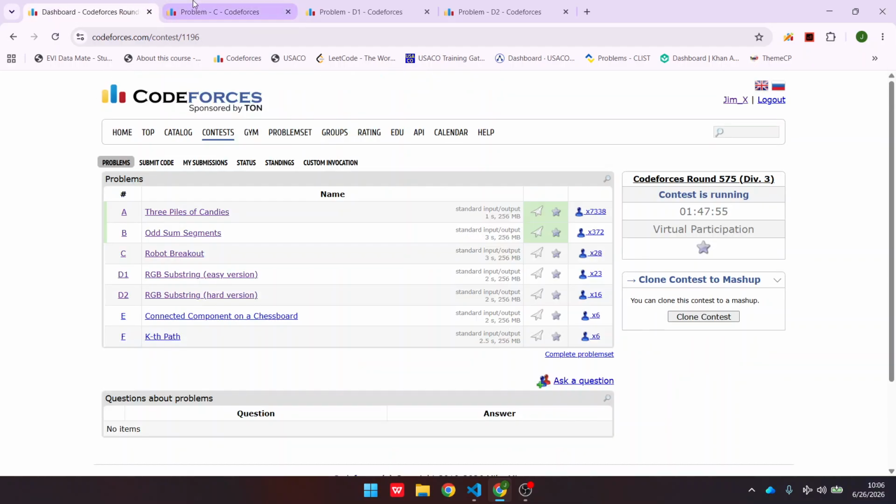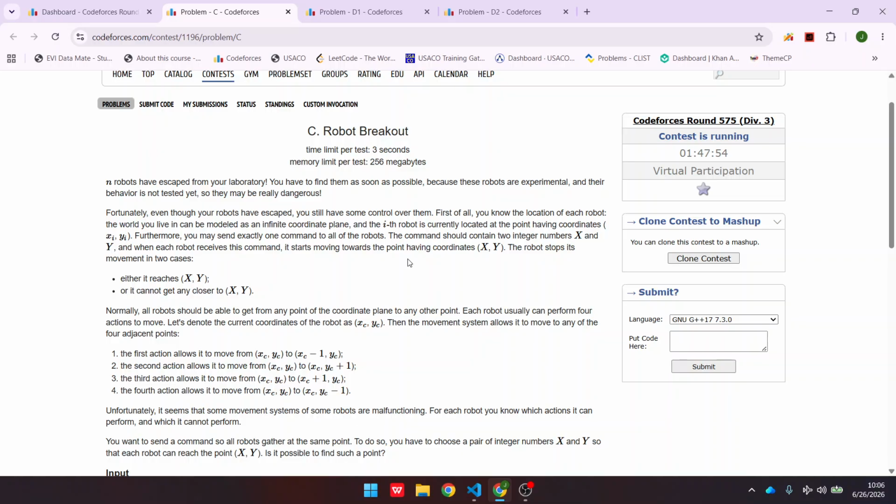Let's see. Robots have escaped from a laboratory, so find these robots. Okay. You still have some control. Oh, so you know the location, and so you know the coordinates. You may send exactly one command to all of the robots.